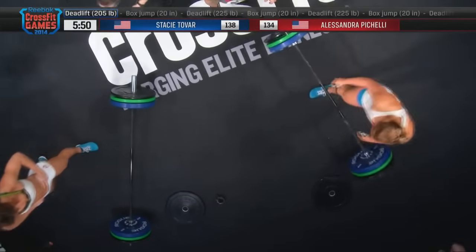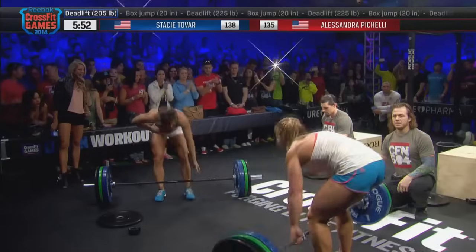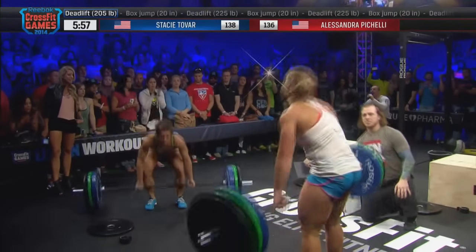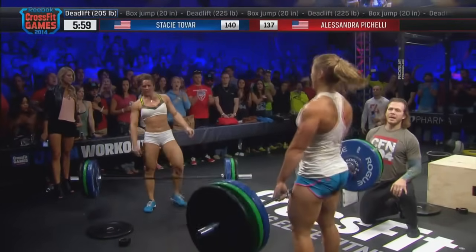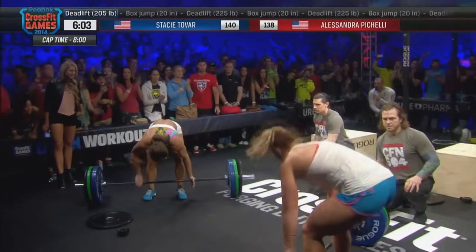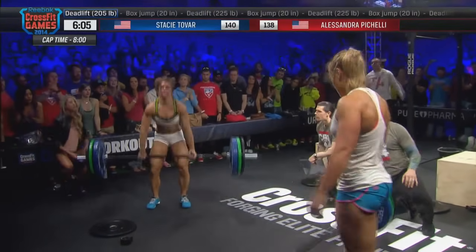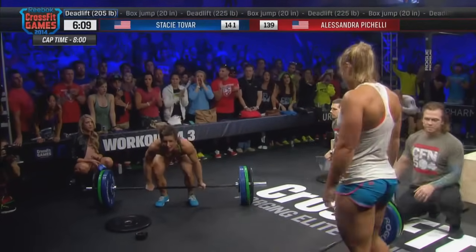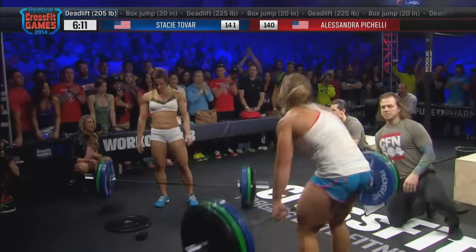And that's important. That's exactly what everyone is thinking. When they think deadlifts, they think back issues. So granted, they all want to keep good form. They want to be able to move through this, but you're going to start to see form break down as they fatigue. 2 minutes left to go. We have 8 minutes total for this workout. And Alessandra Pichelli on the right side of your screen is slowly catching Stacie Tovar.